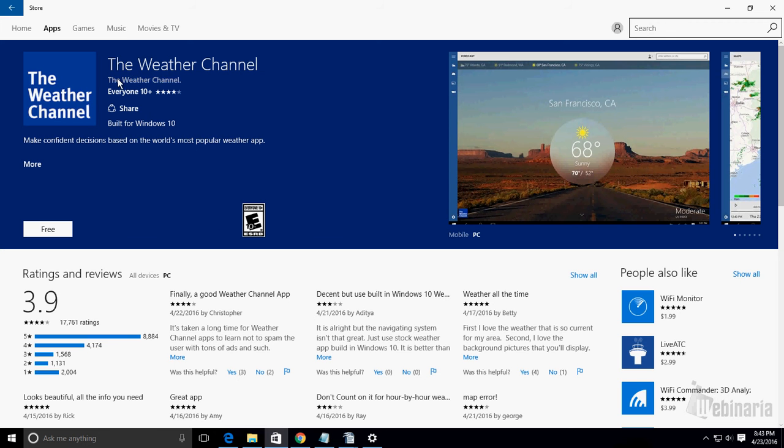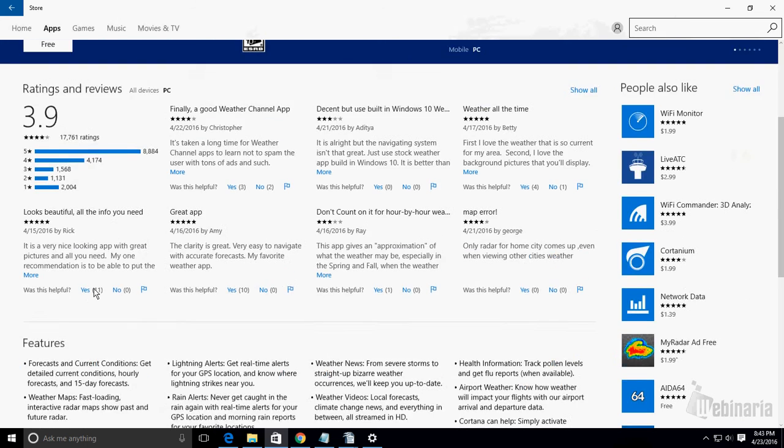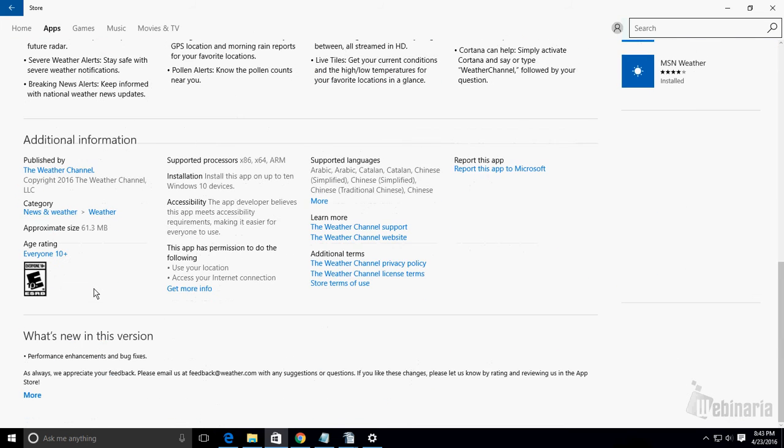Also see if the app is used often. If the app has like 17,000 ratings like this one does, chances are it's a pretty legitimate app, or that many people would not have installed it. Now if it had like 50 downloads, I'd be a little bit more wary about that. That would seem a little bit more sketchy.